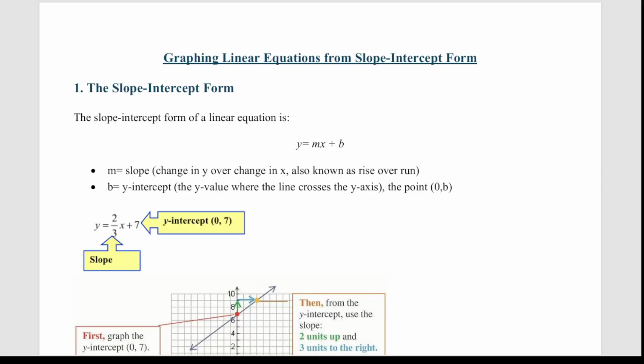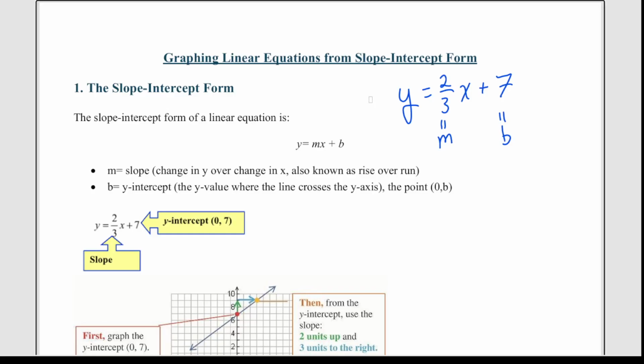Today we're going to be talking about graphing linear equations from slope-intercept form, which is probably the first form that you ever encountered when graphing linear equations. That's anything in the form of y equals the slope times x plus the y-coordinate of the y-intercept. So in particular, we tend to call the slope m and we tend to call the y-intercept b. That's just by convention. There's no particular reason to abbreviate that way.